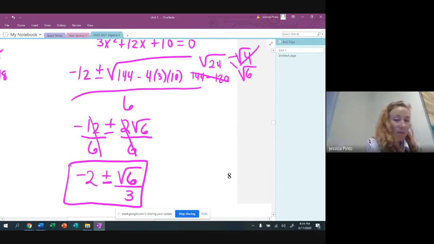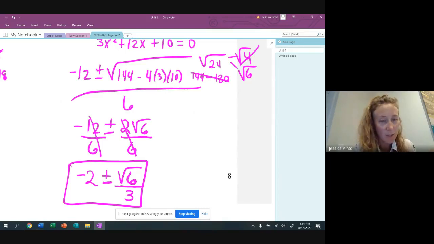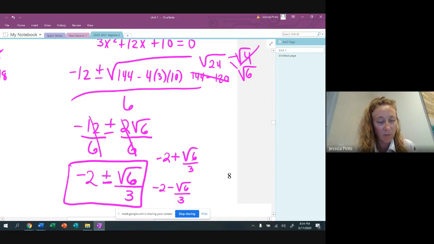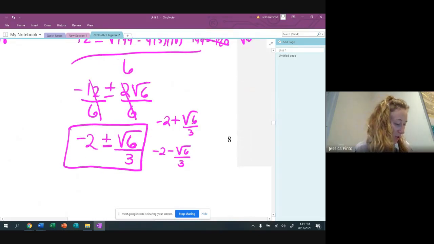Let's find out the decimal solution for this. So I'm doing my square root of 6, enter, divided by 3, enter. Oh my gosh, remember we've got to get 2 answers. So -2 plus rad 6 over 3 and -2 minus rad 6 divided by 3. So I can't remember which one I just did. So I'm going to start over.